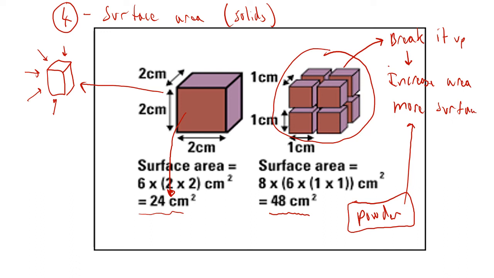So again, pause. Those 2 diagrams are a useful way of trying to remember it, that when you break something up, you make it have a higher area, as long as you keep the same mass. So pause it, diagrams, notes. And then last but not least, we have chemicals that are called a catalyst. Now a catalyst is a chemical that doesn't, there's a bracket by the way, doesn't take part in reaction.